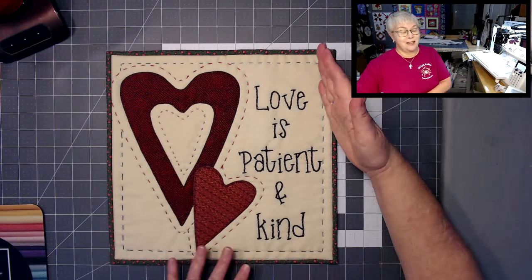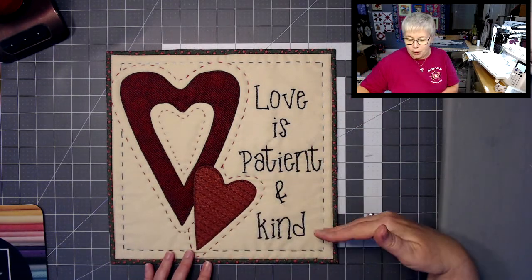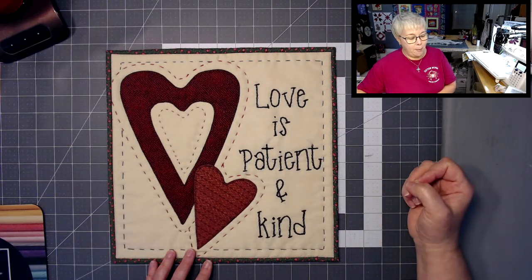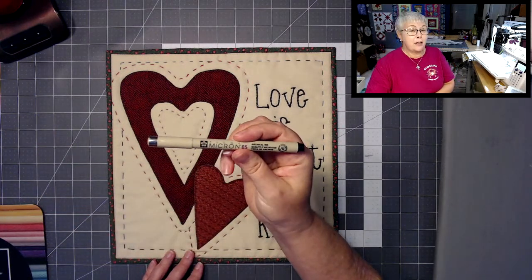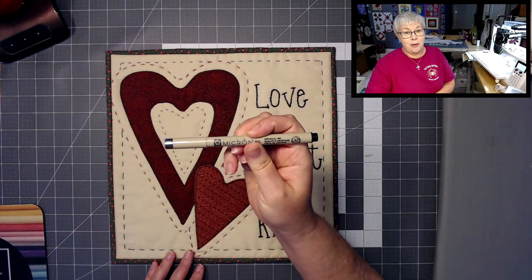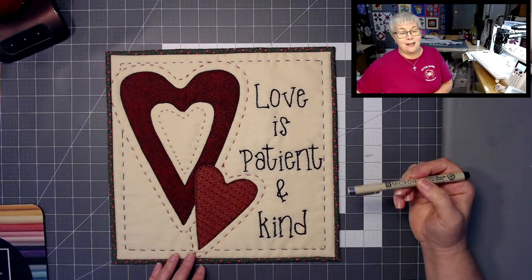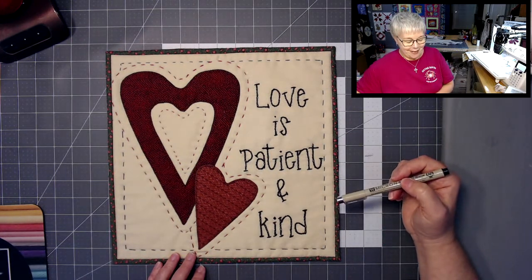But if that does not interest you, right? You want to do the larger block, you want the words, but you don't want to hand stitch them. Try using a fabric marker, or if you have any of these micron pens, these work really well on fabric too, and you can get a nice look. You can put the words, but not do all of the hand stitching, okay?